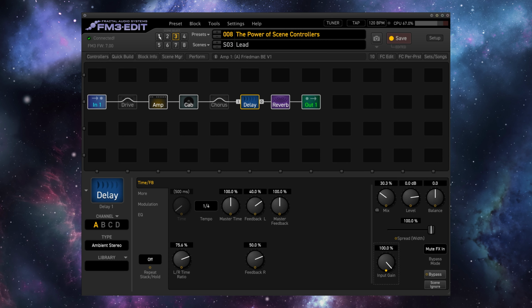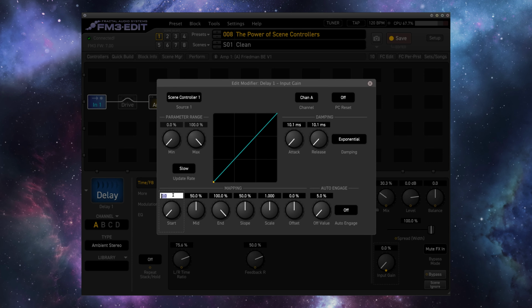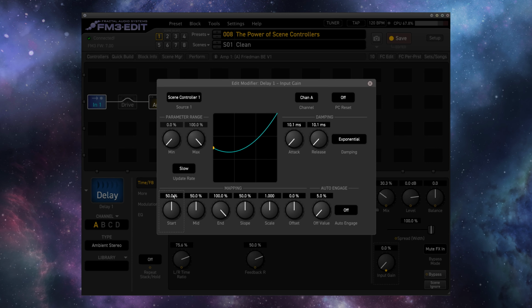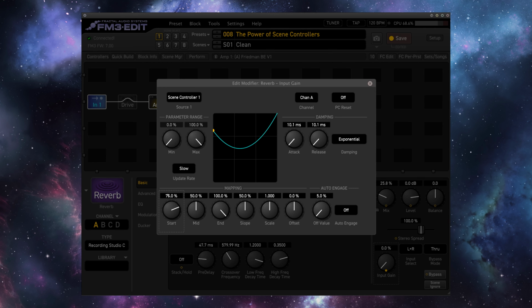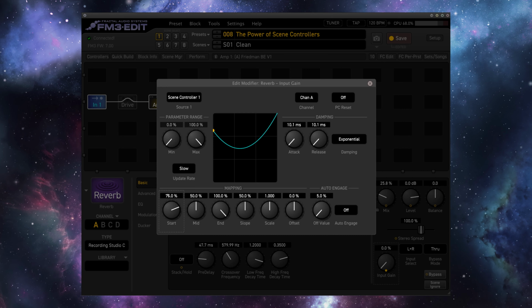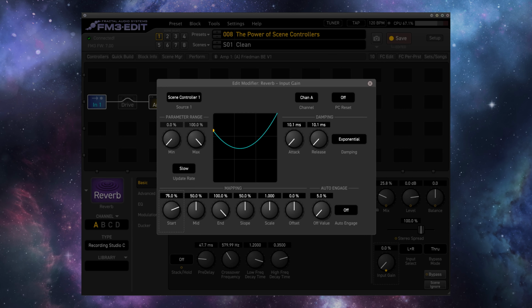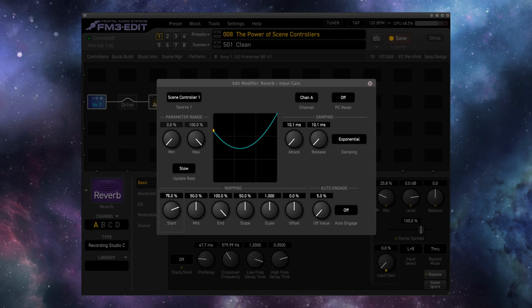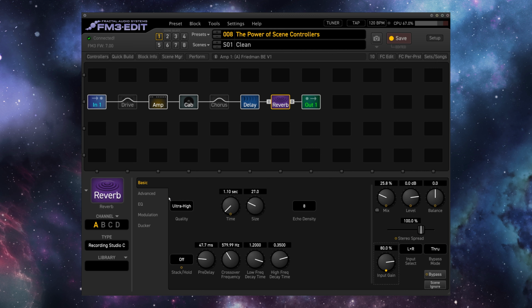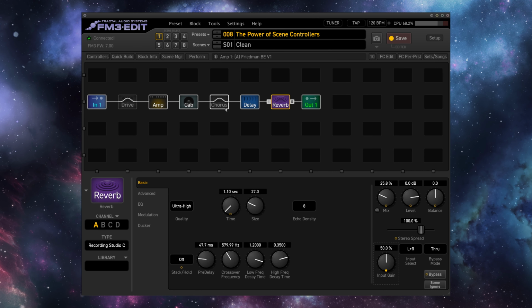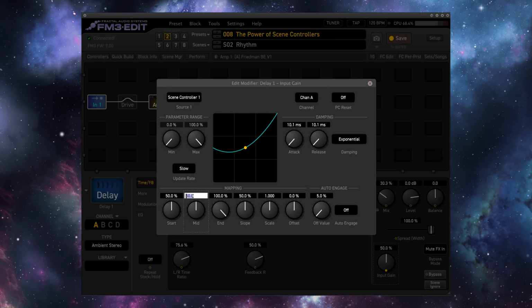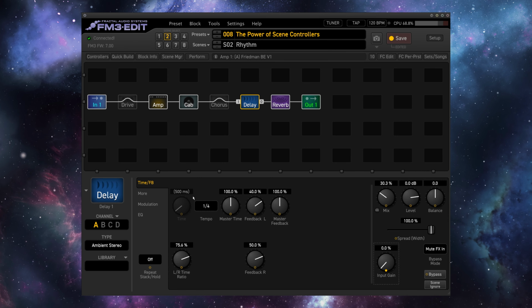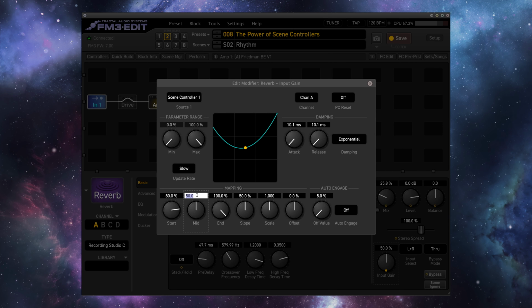So on my clean, I do want some delay. So let's go ahead and set the start maybe to, let's say, around 50% and see how that sounds. Yeah, that's nice. I'm going to go ahead and go into our reverb and let's say 75% on the clean. Maybe a little bit more. Let's go with 80 perhaps. All right. So now for our rhythm, let's see how much delay I want on that. I can already tell you it's going to be zero. I don't want any delay on the rhythm, and I probably want very little reverb, so let's say maybe 25%.